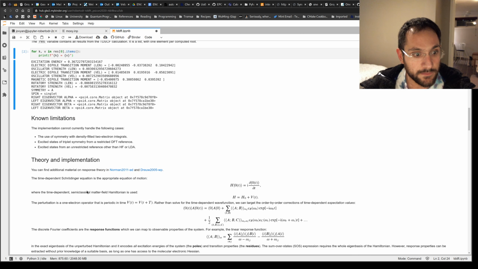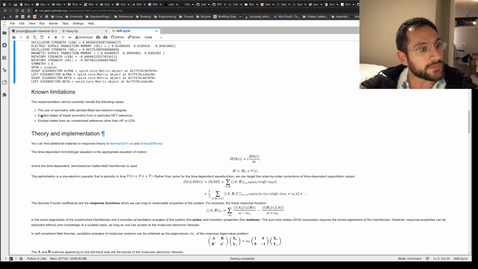So there are some known limitations to our implementation at this point. So for example, if you try to use symmetry with density fitted two-electron integrals, the code will crash. So this is probably a bug that needs to be fixed. Excited states of triplet symmetry cannot be computed from a restricted DFT reference at the moment.